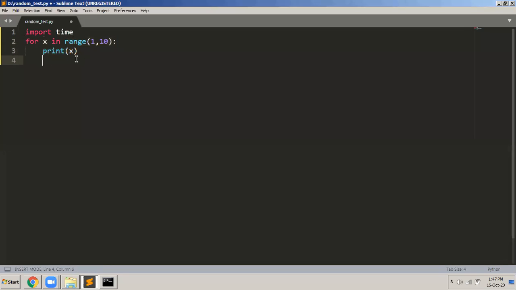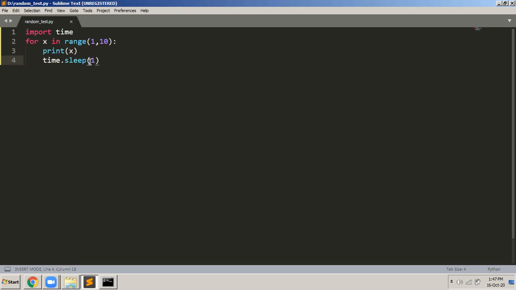I did not use any built-in function of time. Now I will use it. I'll set time dot sleep for 1 second. What it will do is use a built-in function of time called sleep. In the iteration of the loop, the first time the value of x will be equal to 1, so it will display 1, and then the control will come here. This particular part of the body of the for loop will get executed, and it will sleep for 1 second here.